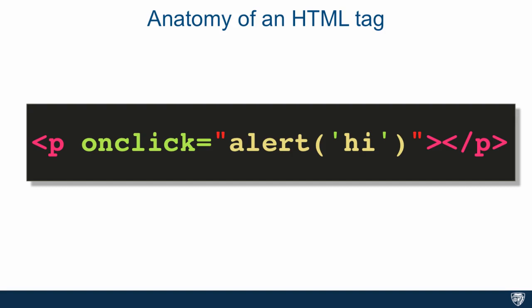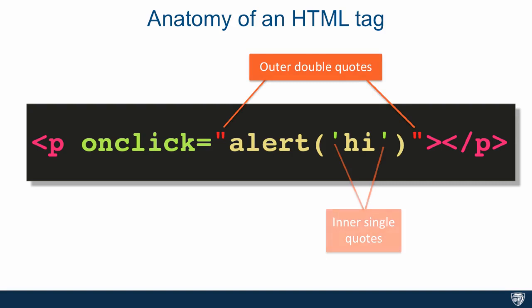In this type of situation, the only thing you have to watch out for is making sure you close the quotes in the opposite order of opening them. So if the last quote was a single quote, it must be closed first. Which quotes you start with doesn't make any difference. You could start with double quotes, as we have in the example here, or you could start with single quotes. You could also nest these as many times as you want, as long as you close them, obviously, in the proper order. But in practice, it's very rare that you have to have more than two levels of quotes. Any more than that, and your code just becomes messy and hard to read.